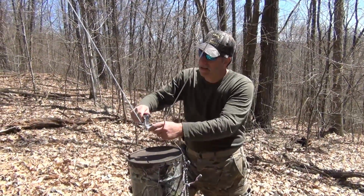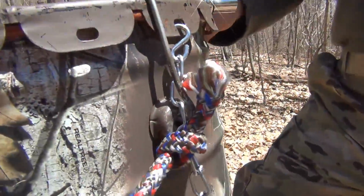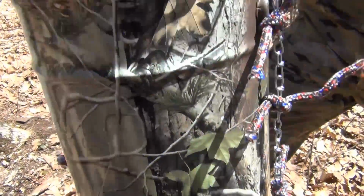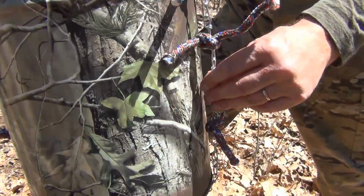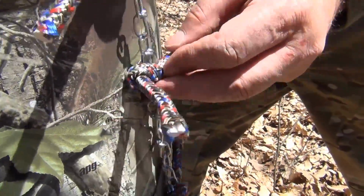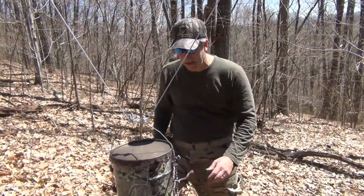That'll work. Did put this chain on the side because I did have some issues with raccoons knocking the lid off of the one at home. Had the bungees on there, and they bit right through the bungees. So we went to the chain, put a little piece of chain on here, and these ropes are really just on there so the chain doesn't bang against the side of the tank or the bucket and make a lot of noise.